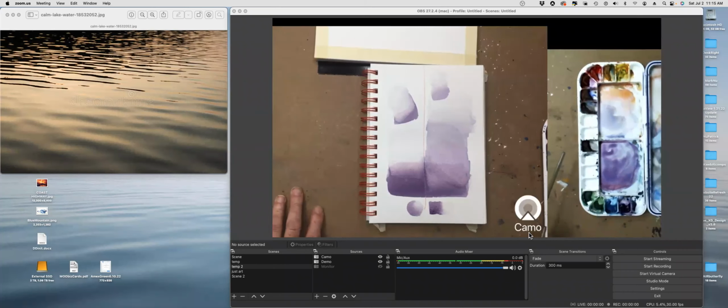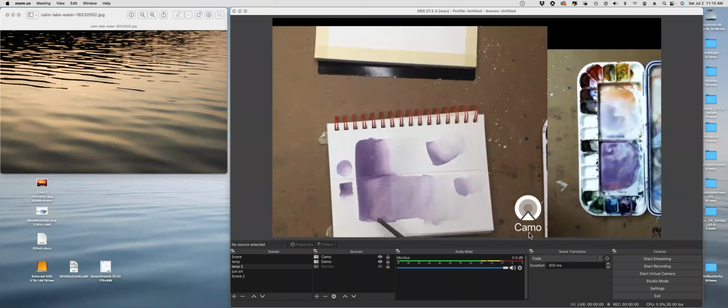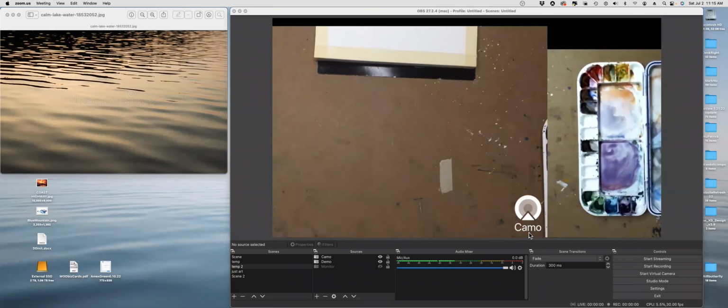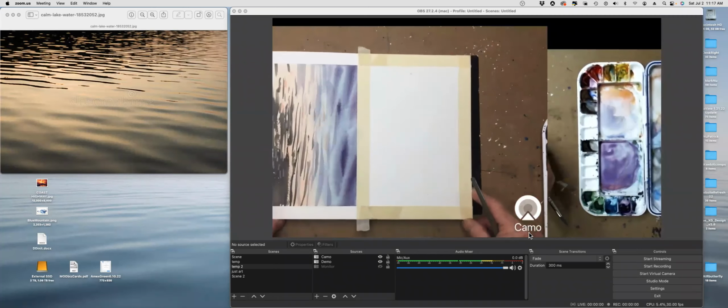Yes. Okay, good. And I am going to get somewhat of a bloom around here. It's pushing the paint away. And I'm going to get a nice little edge because those colors are going to separate. That's going to be a blue edge on there. You know, you can try all these things on just a piece of scrap paper. Be kind of cool.